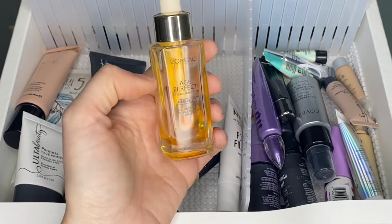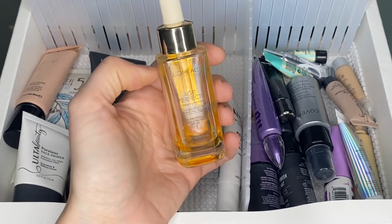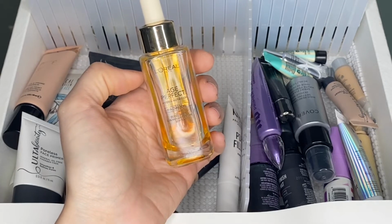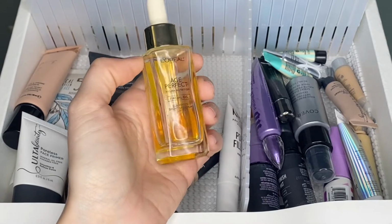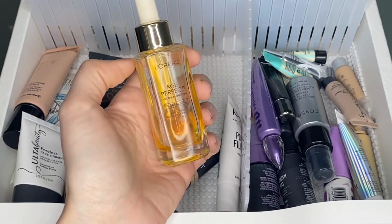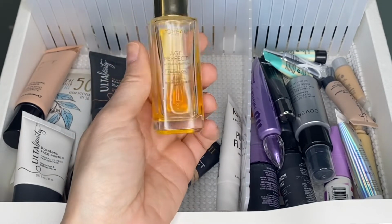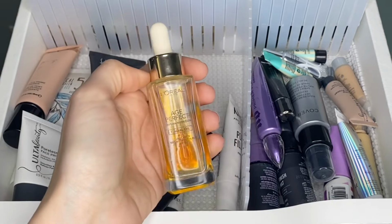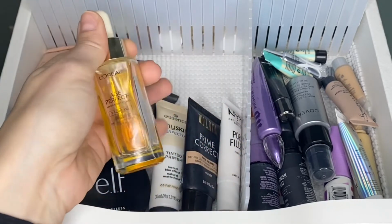But one thing that I wanted to tell you is that I pretty much used the whole entire bottle last winter when I still lived in New Jersey. My skin, even though it is combination oily, in winter when it's really cold, starts becoming flaky and kind of dehydrated, yet it is still oily. I don't know if it makes sense, and if you are a similar skin type, let me know if you can relate to this. It's almost like a paradox, when you have oily skin but yet it becomes dry. So I used this product every single day in winter time when it was super cold, so I pretty much ran out of the whole entire bottle. Unfortunately, like I mentioned earlier, this has been discontinued, so I am removing it from my collection from here.